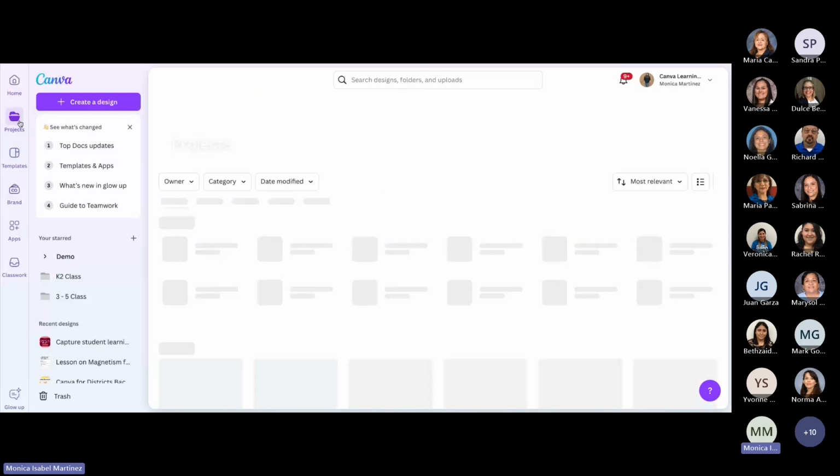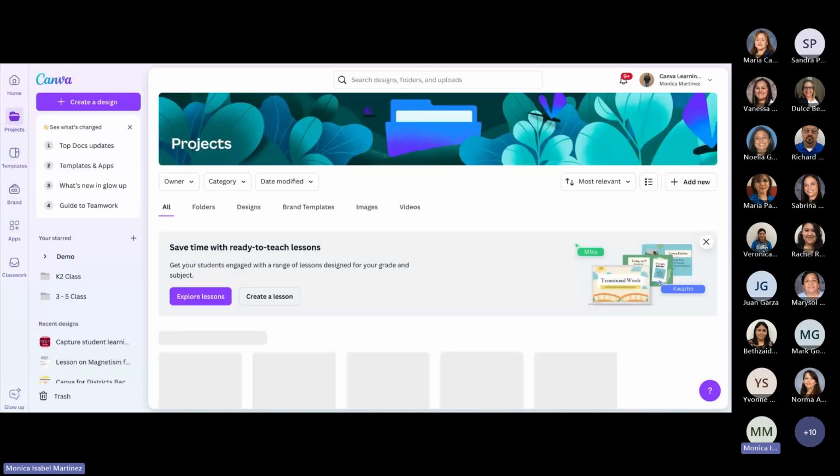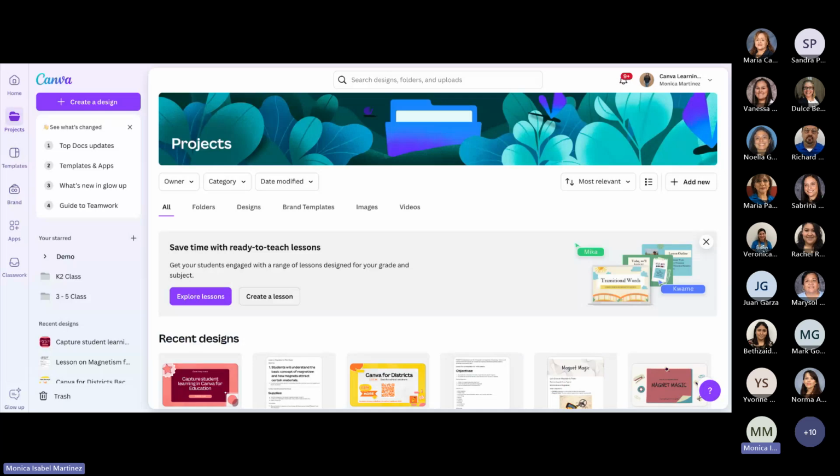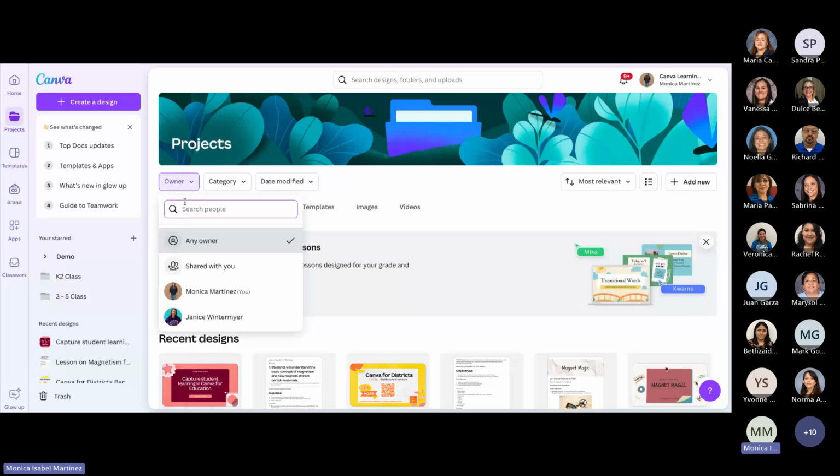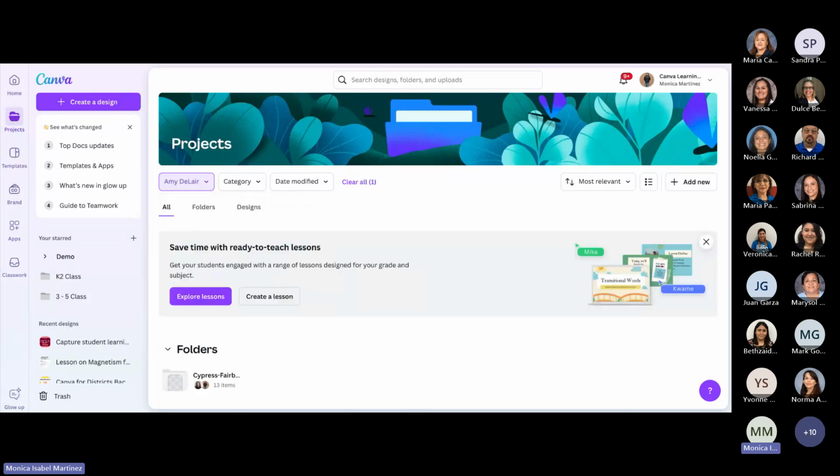Under projects, this is where you're going to find all of the content that you have created or that your colleagues or students have created. Any of that kind of content is in here. So if I were to share something with you, it's going to show up in this section. Whatever you create shows up here as well. Now that's going to be a lot of stuff. So as your students start to share content with you, or if you're looking for something that belongs to one of your students, you can drop down this menu where it says owner. You can type in the student's name and it'll auto populate, letting you pick that student so that you can find the work that that student has done.